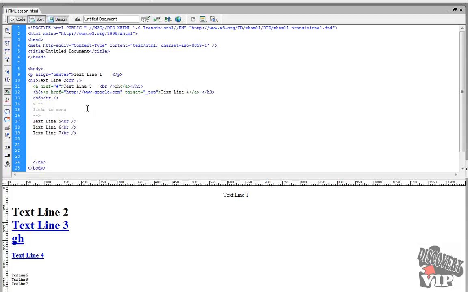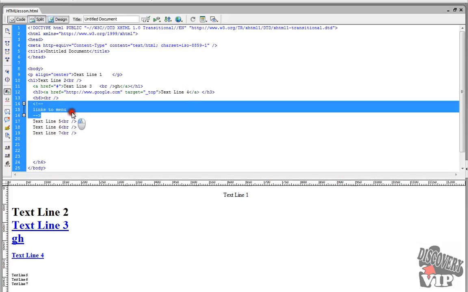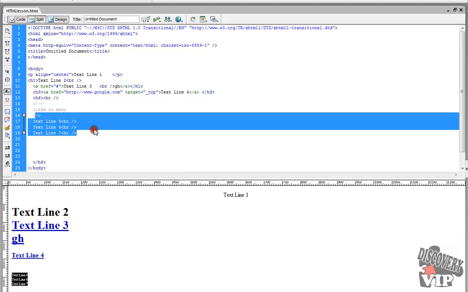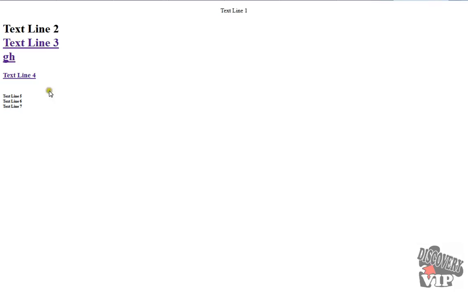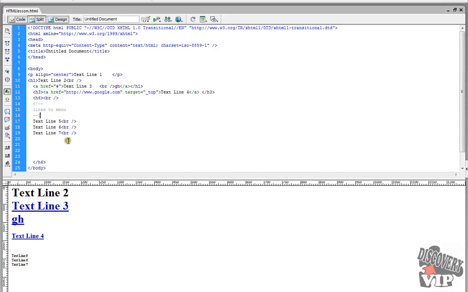So if another coder comes and looks at this code, they can say, okay, this is the reason for all of these links that were sitting here. This was what it was intended for. And as we can see here, when we do render it out, there is nothing within this space. The comments are hidden, they just get ignored, the same as the white space would get ignored in HTML when it renders it out.